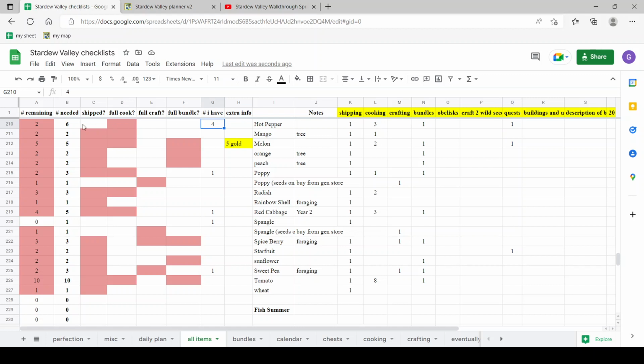Then we'll take the 4th one and put it into the only thing that's still pink here. It's the cooking bin. So I would take the one remaining one and put it in the cooking chest. And then I wouldn't be done yet. I wouldn't put a Y here because I haven't put all 3 of them in. But let's suppose then that I get 2 more hot peppers later on my next harvest. So I'm going to add 2 to the number that I have.